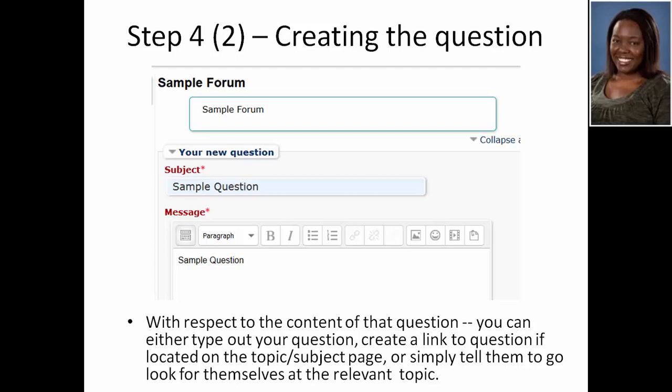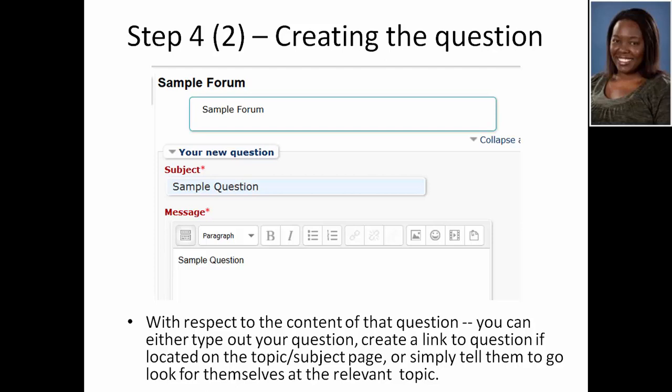So for example, the face-to-face students and the online students generally tend to be answering the same forum/tutorial questions on a weekly basis. So the instructions that you would put there would simply state that they should go back to the topic guide and answer the question with respect to, say, for example, the week 6 tutorial or something like that. Pretty straightforward. Another thing that you can also do is create a link.